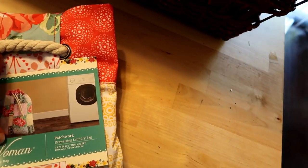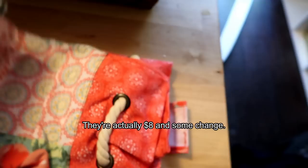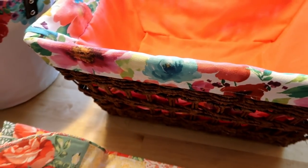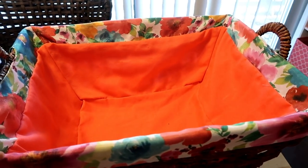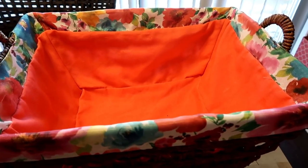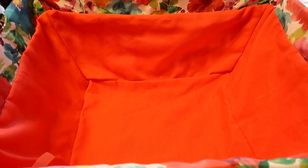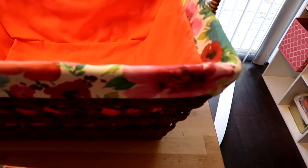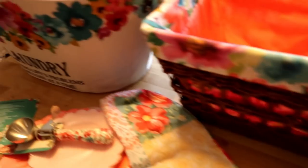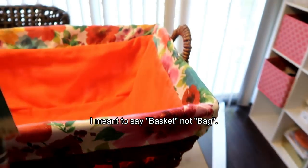So we're going to take this one out — this is a little bag. This is perfect for college students as well. This basket, you can use it for laundry, but I thought it would be really cute in your family room. You can put blankets, towels for your guests, stack and roll towels in here. You can even use them as toy storage in your children's playroom. You can do a lot with this bag — it doesn't say 'laundry' like that other bag does, so you can use it for many different things.